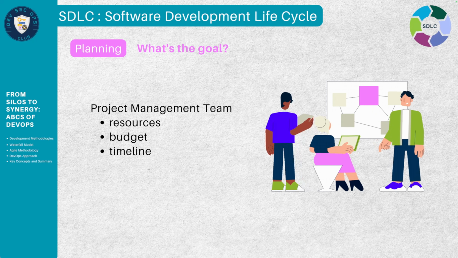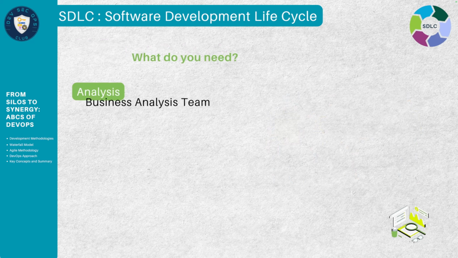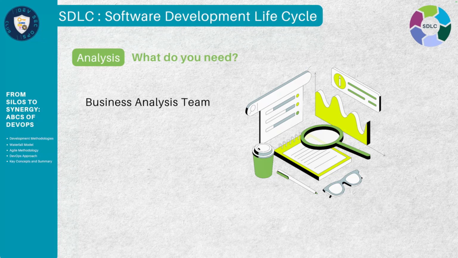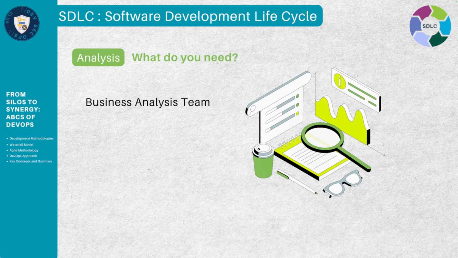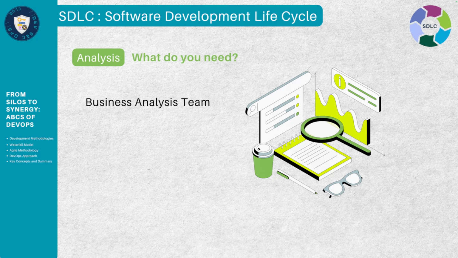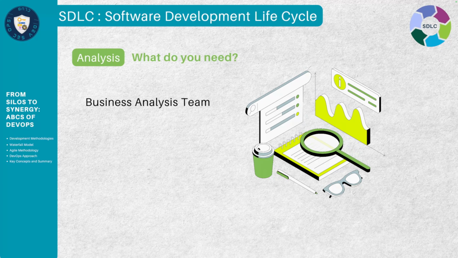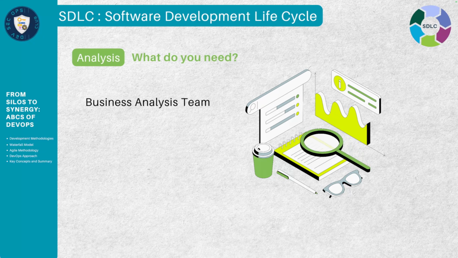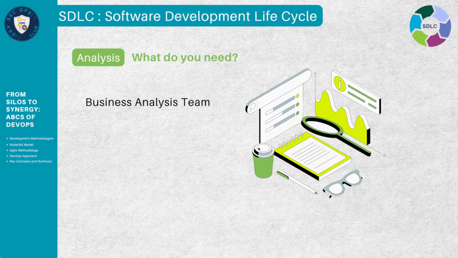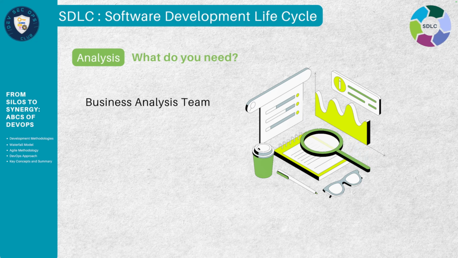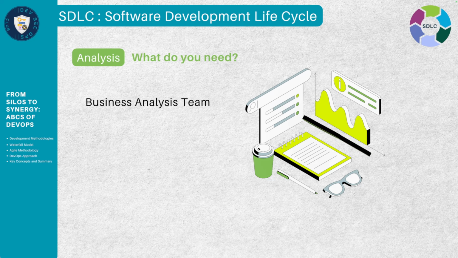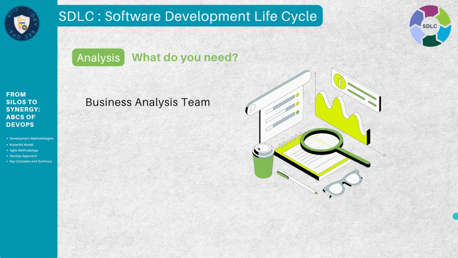Then next we come to the analysis phase. Once we have planning, then we do the analysis, and in this the business analysis team comes into play, right? They look at the planning, and they do the analysis, and they evaluate whether this project is feasible or not, and all kinds of analysis are done by the analysis team itself, right?